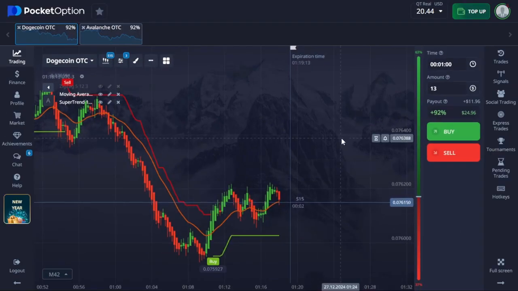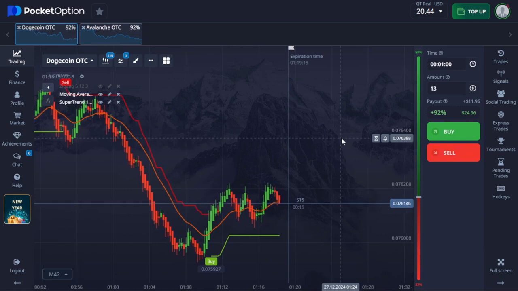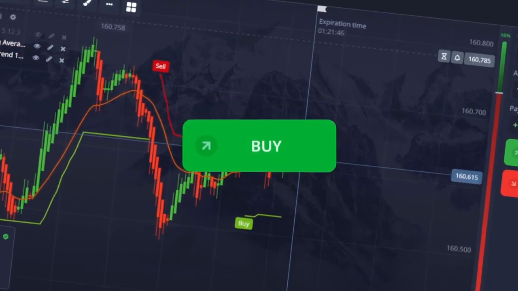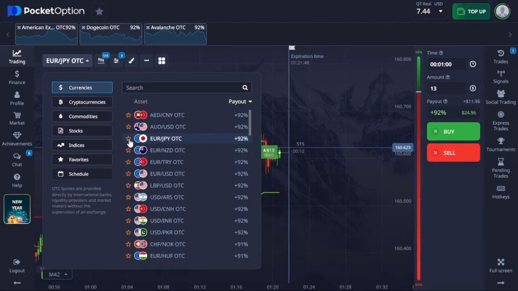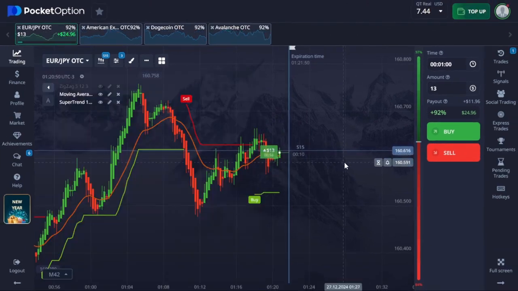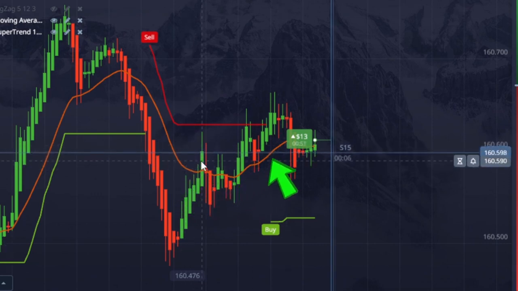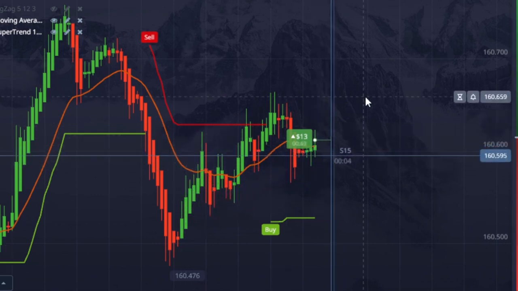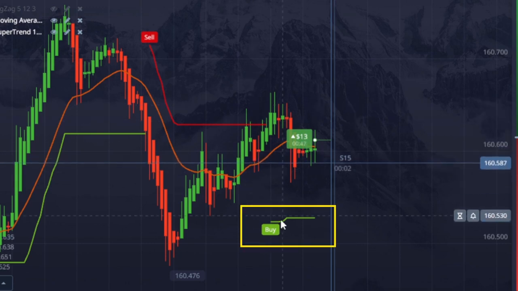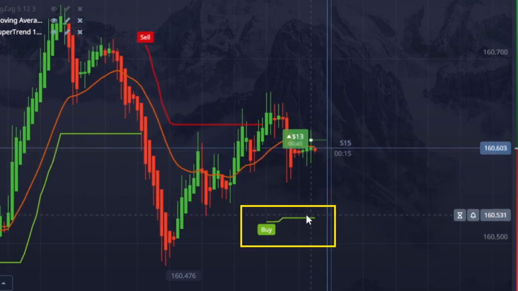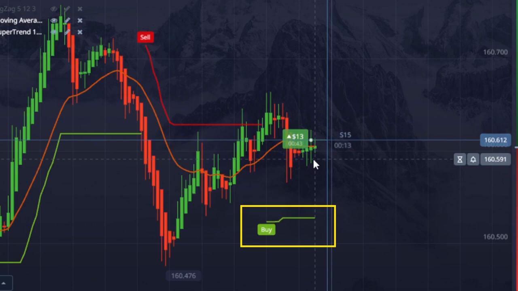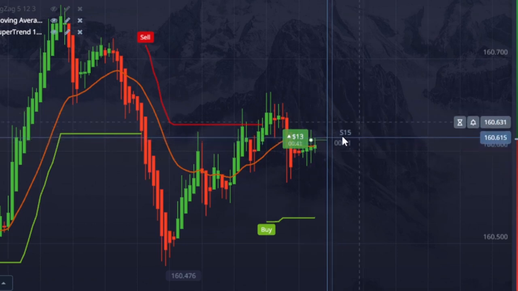Okay? So we just need to wait for that. Alright? So guys, we performed this bullish on Euro JPY to see. Let's get into the favorites. The main criterion is the moving average. The price moves above at the time of entry. Okay, and the Supertrend goes up. It's marking the bullish channel.